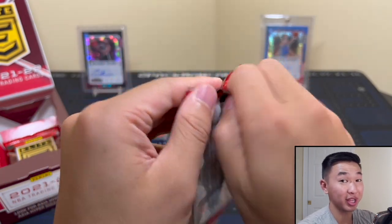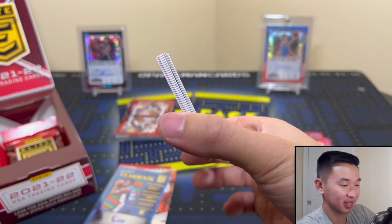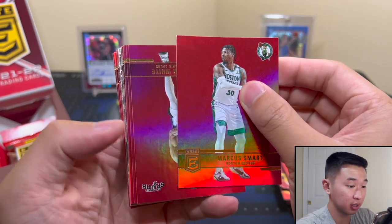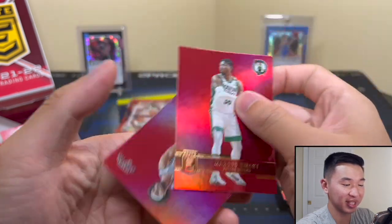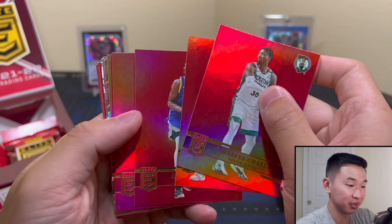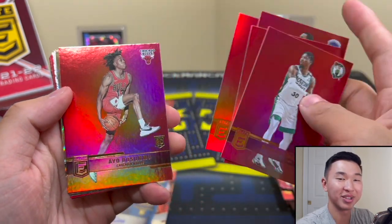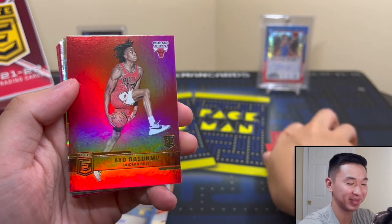Should have one more rookie, and I'm praying it's a good one. Okay. Oh, you see that shine? Oh boy. All right, come on. Oh, yeah, that's a gold. Come on, please be a rookie. Oh, we can IO. So I guess we don't get one. Yeah. But the IO's nice.